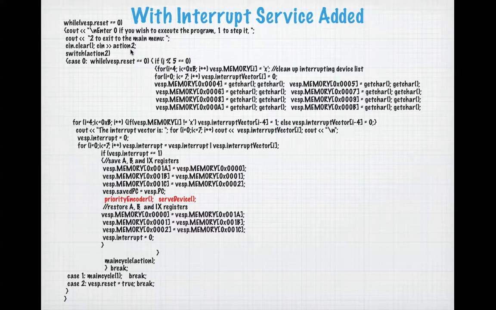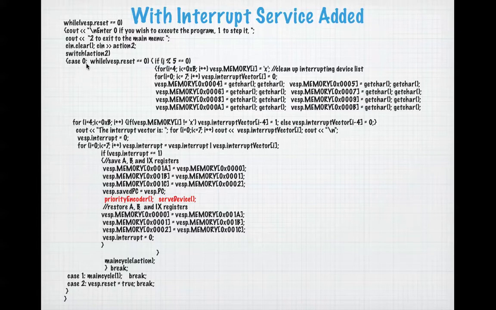But the main loop we talked about in this simplest case, or in one of the simpler cases, is still here. As you can see, we still want to do an infinite loop, or a loop until we break, until the reset becomes 0. And then we have choices here. Either we could execute the program, or step it, or we can exit to the main menu. And all of that is just selected or activated by writing something into this action variable, which then kicks into the switch statement. And with that action 2, we now have 3 choices.